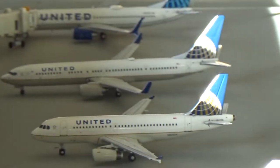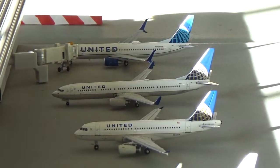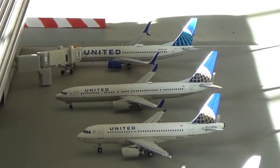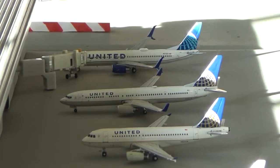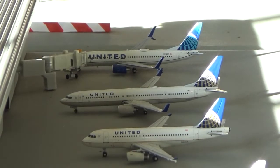Here's the lineup. Sorry the CRJ-700s weren't here, or they would be lined up with the new livery 800. Oh, that's exactly what it was. The new livery United A319 and A320 by Aero Classics. Because I can't find the engine for the normal livery A320 I have, so I don't know what I'm going to do with that. And the A319, kind of obvious.